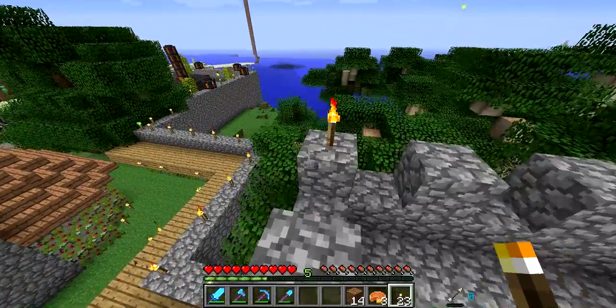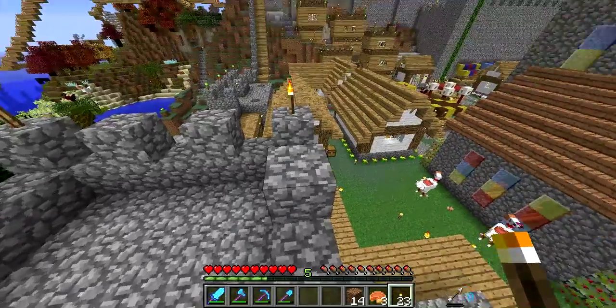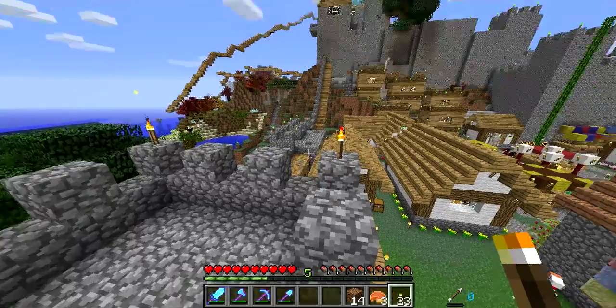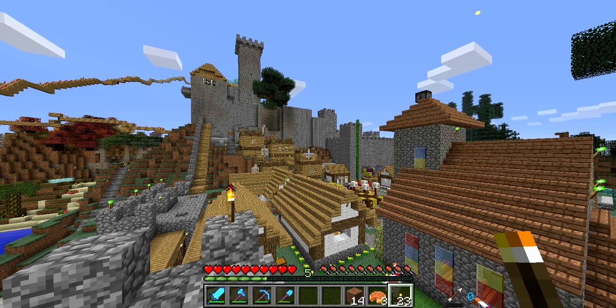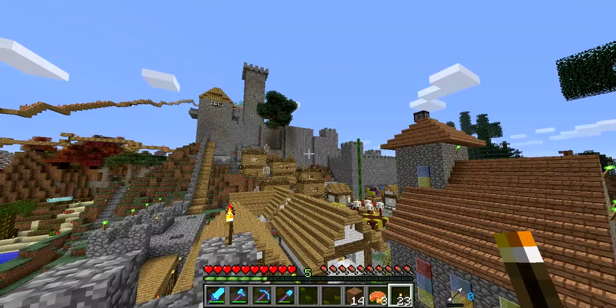Join me climbing on top of Eucalyptus Tower, and please be careful when jumping on the tower walls. I can do that because I have done it many times and I'm specially trained. From here you have a lovely view of the castle, which was built around 800, the year Charlemagne was crowned emperor in Rome, and therefore the French-German kings became the follow-on leaders of the previously West Roman Empire.